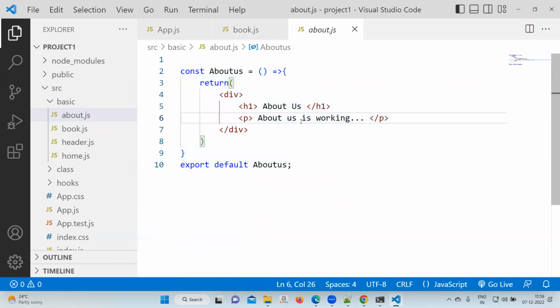In about file also, we'll create an array.